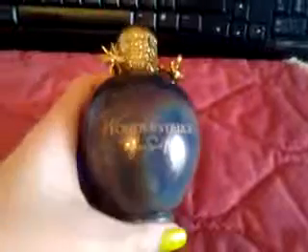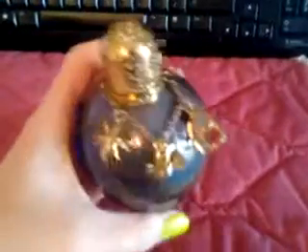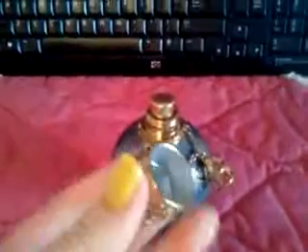And I got this size bottle - not sure what size it is. But it has these cute little charms on it, and it has a cute little lid. And of course it has the Wonderstruck logo. I wish you guys could smell it if you don't have it, but you can look in magazines like Teen Vogue for samples of it.